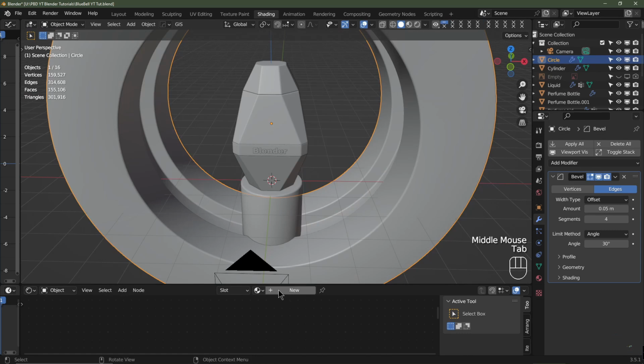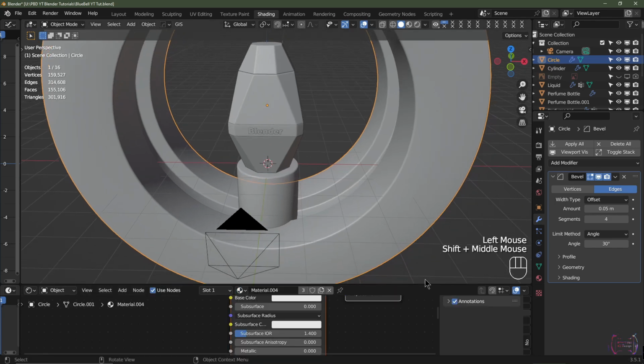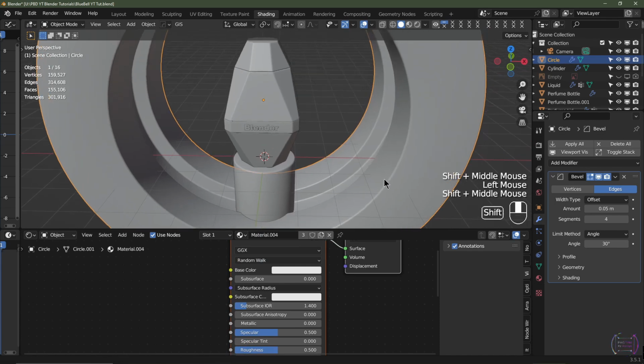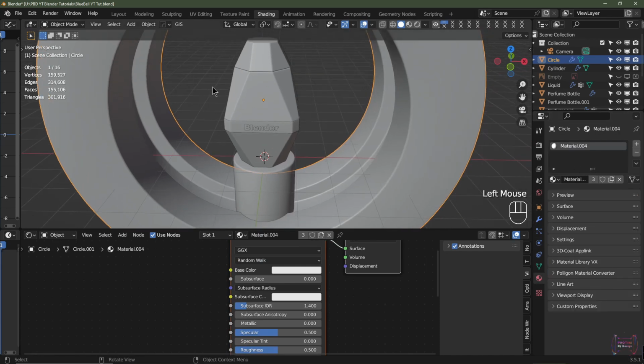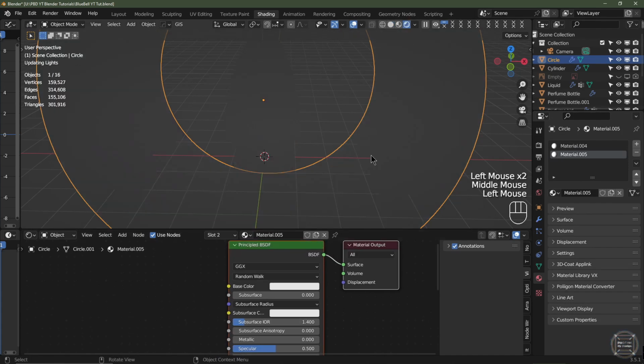For the materials, the base material is going to be the same as this cylinder, so we'll select that material there, which was number 4, and we're also going to add another material which is going to be an emissive material to help light the scene. So we're going to hit plus, new material, we're going to cycles view for this.